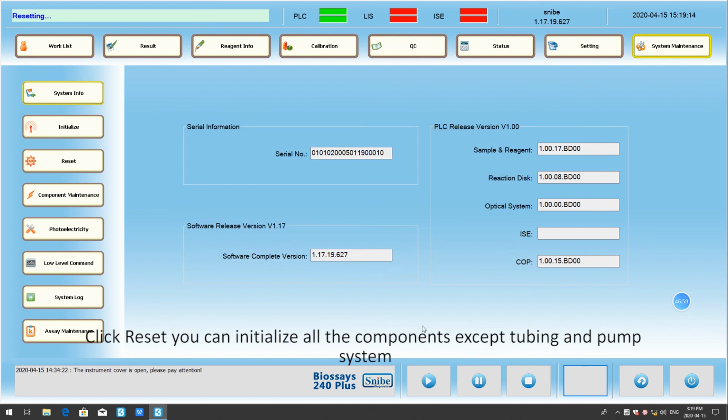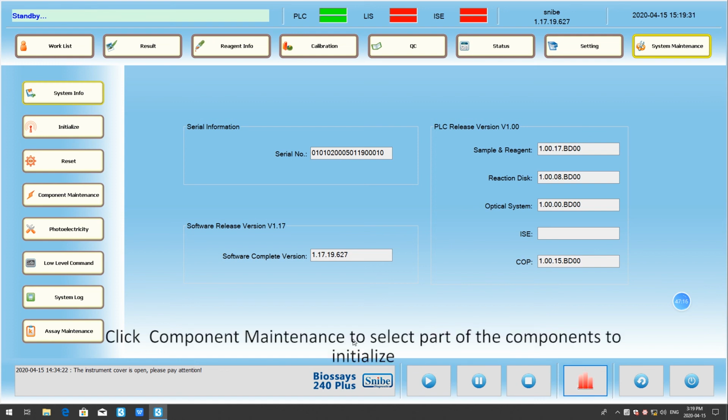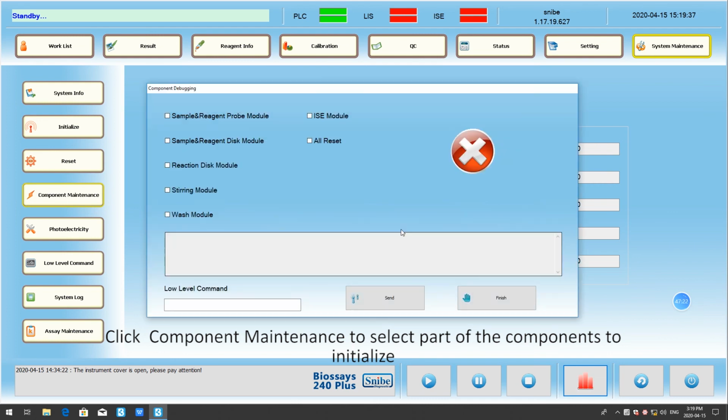You can initialize all the components, except tubing and pump system. Click Component Maintenance to select part of the components to initialize.